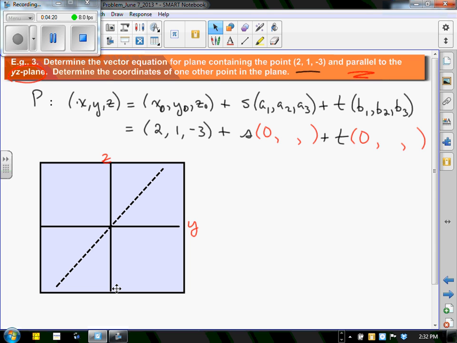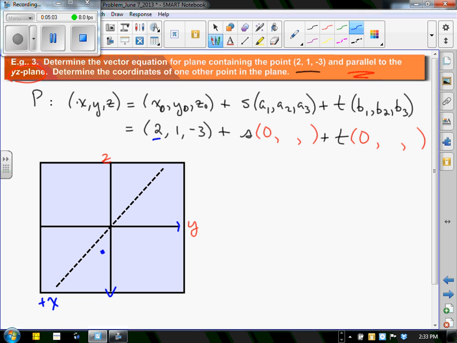The point that's in question, 2, 1, minus 3, let's take a quick look at where that would be. So we come 2 out on the positive x-axis, that's here. We'll head over 1 to the right on the positive y-axis, that would be in this direction here. And then we'll drop 3 units on the negative z-axis. So you can scale it in any way you like, but let's just say for argument's sake that the point is here. Okay? This point is in front of the YZ plane, and you can see that because of the x component being a positive 2.